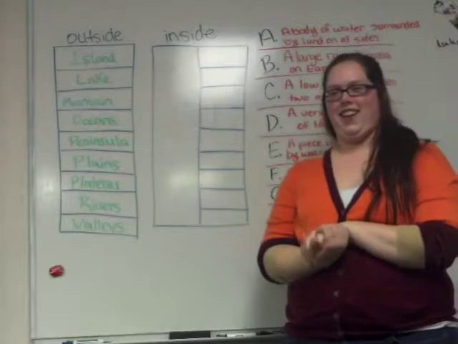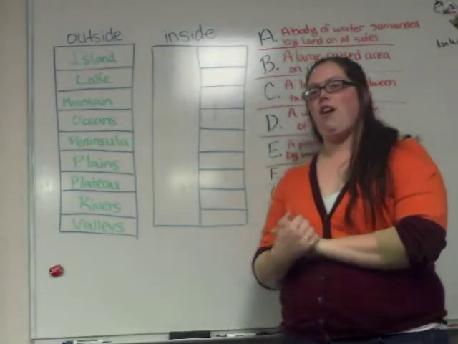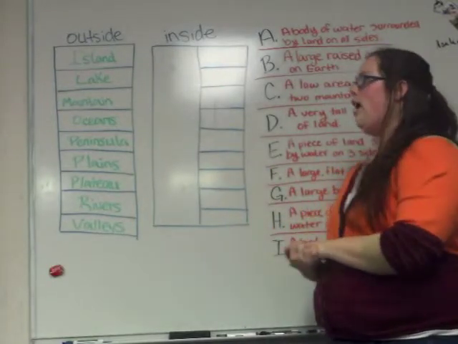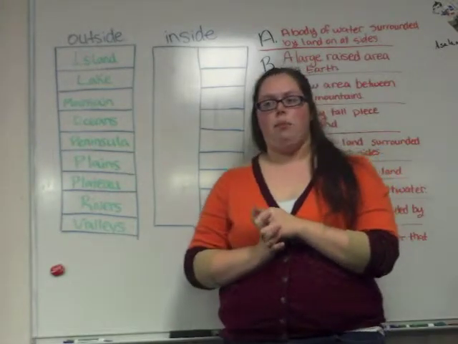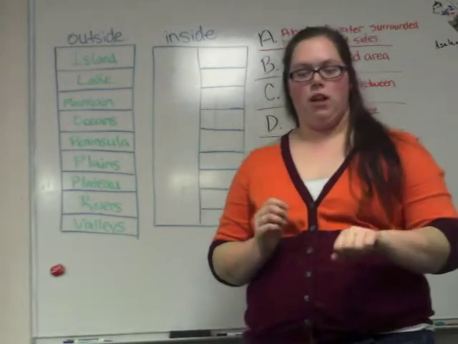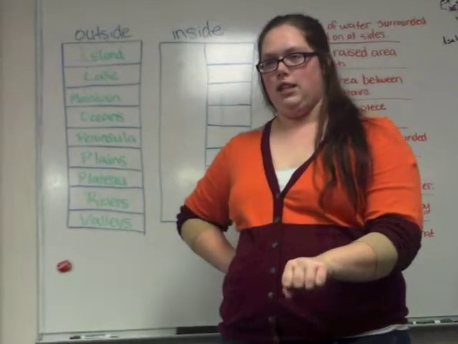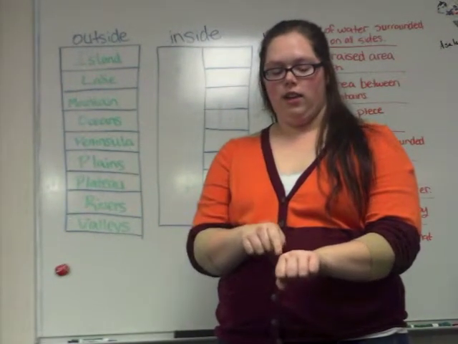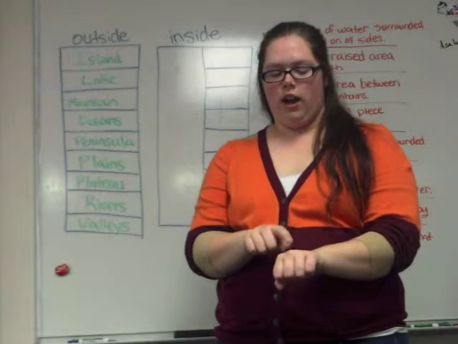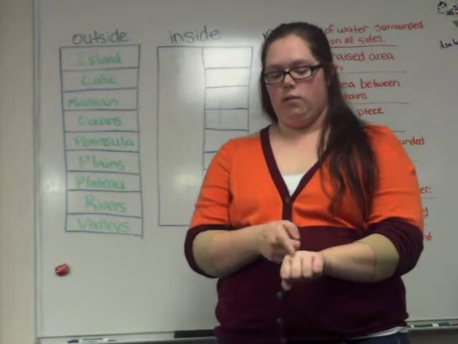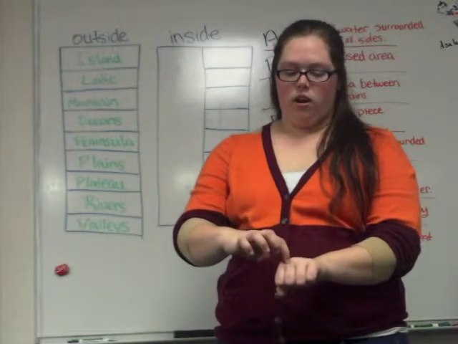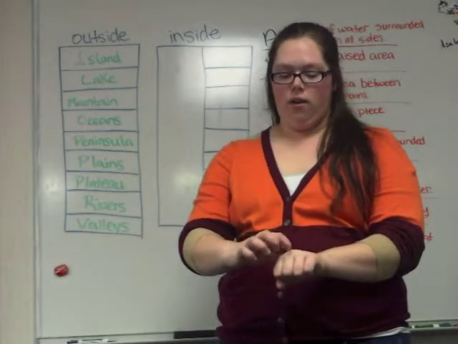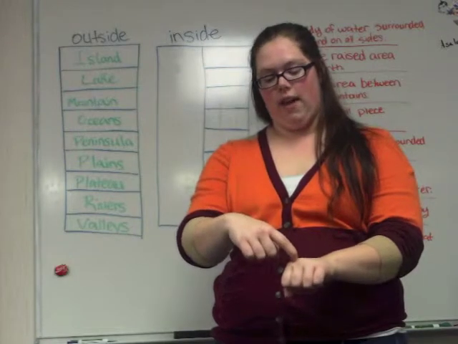Good morning, second graders. Today we're going to learn about landforms, all different kinds of landforms. First I'm going to show you something you can do with your hands, and it'll help you remember the landforms because there's a lot of them. So everyone close your fist, and if you look at your knuckles, they're kind of like mountains because they're raised and very tall. And the area in between your knuckles are called valleys. They're very low, and it's in between two mountains that we make a valley.